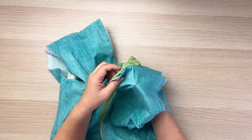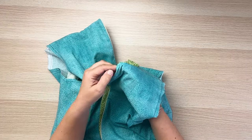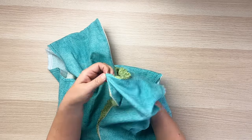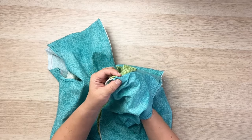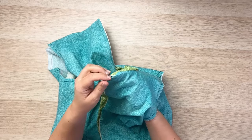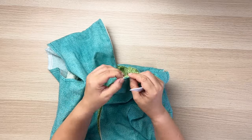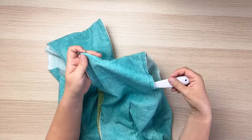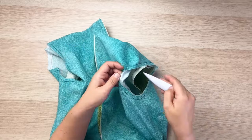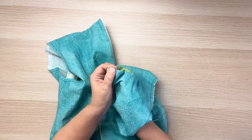I think this is a really nice technique. A lot of beginner patterns that have an invisible zipper have you hand stitch the lining to the zip, which is fine, but it is nowhere near as elegant and professional looking as this. So I really like this technique. So I'm pulling the zipper out, and I'm just using my point turner to gently push it out.